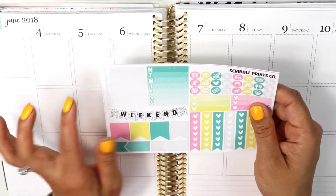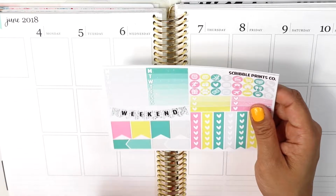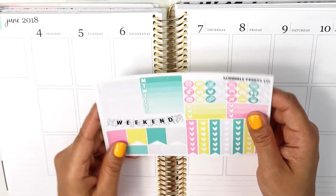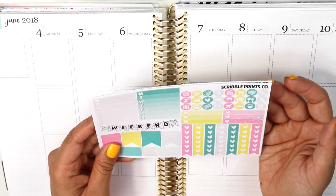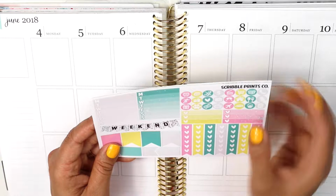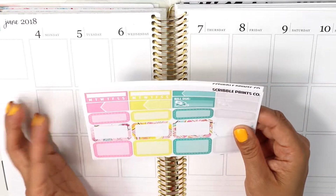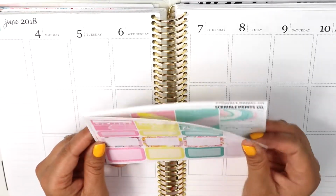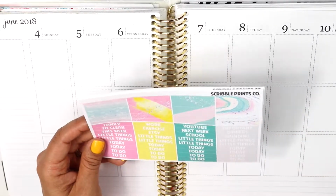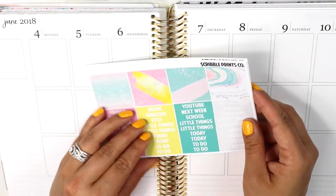And then here is your Monday through Sunday habit trackers, and then your weekend banners, some flags, appointment labels, some heart flags here, three heart ombre checklists, some more smaller icons. Then you have your half boxes, quarter boxes, your habit trackers, bill dues, appointment labels, and some skinny appointment labels. Then you have all of your headers, your stackable washi.